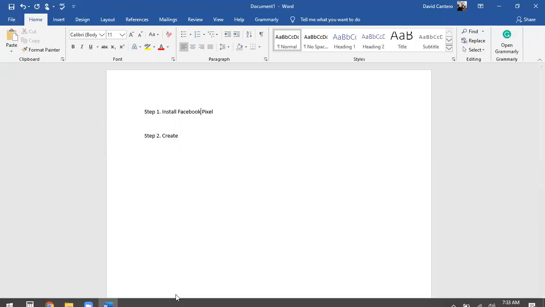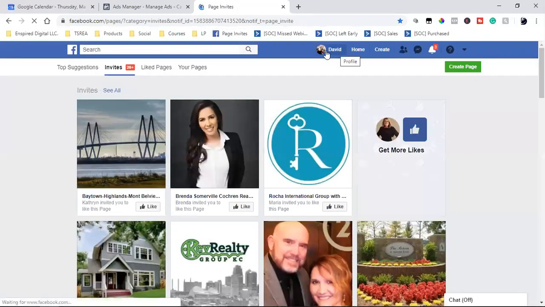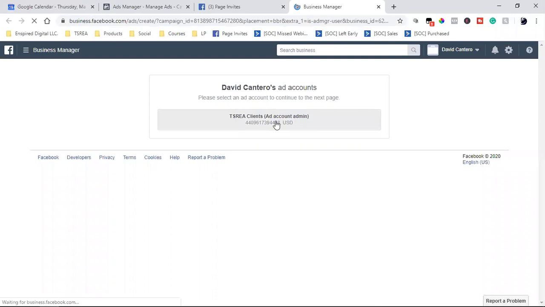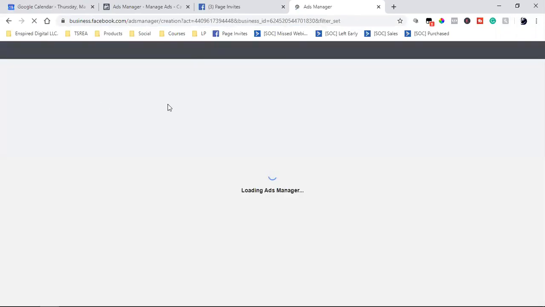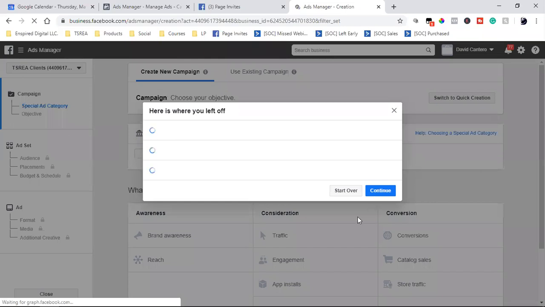Yeah. So when it comes down to it, you're going to want to bookmark two different pages. When we log into Facebook and come to any page, whether it's your personal page or your business page, you click Create up here at the top, then come down and hit Add. That brings you to this page over here, and this is the first page you're going to bookmark. This is where the ad happens, where you start the ad. It's these three steps you really want to get familiar with: campaign, ad set, and ad.